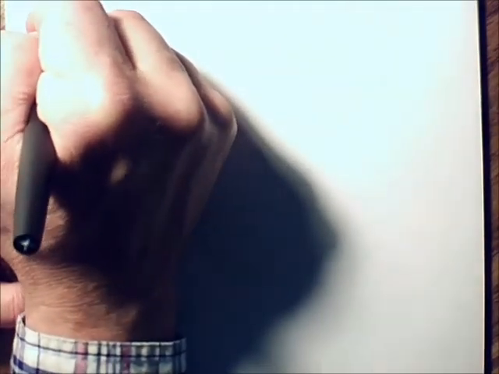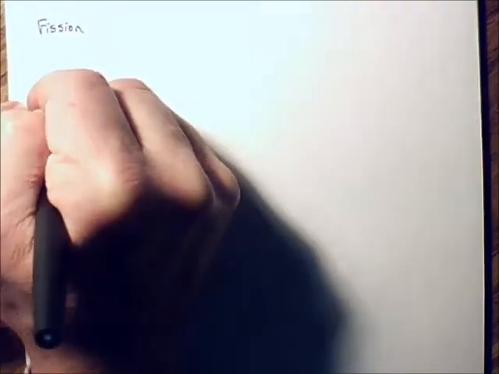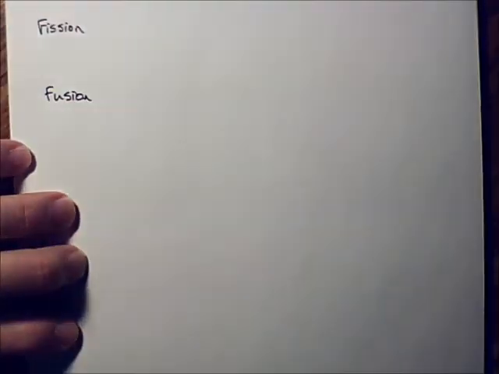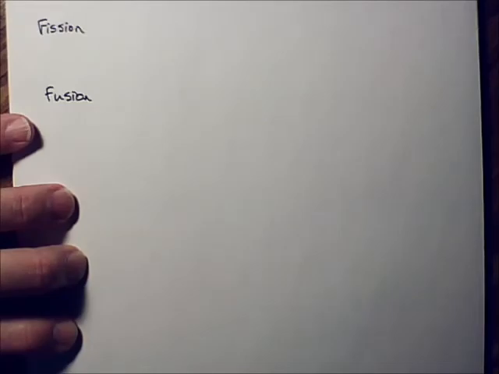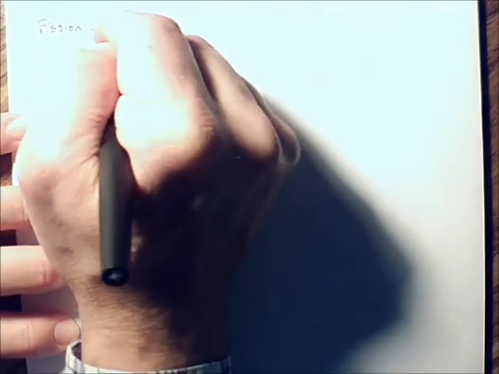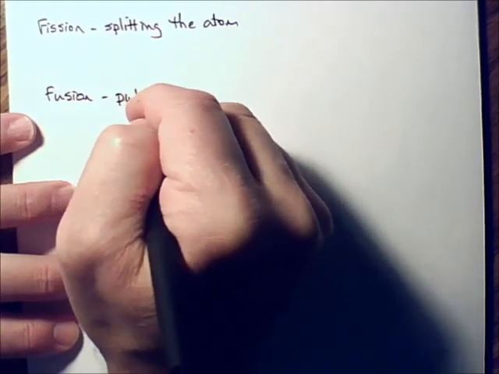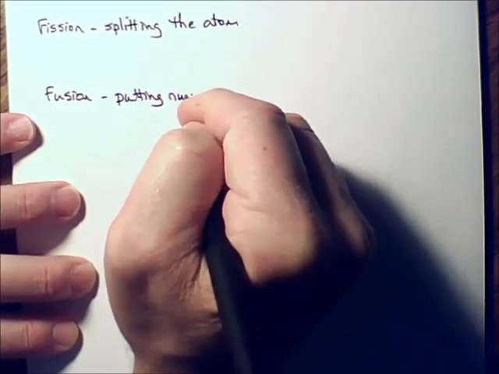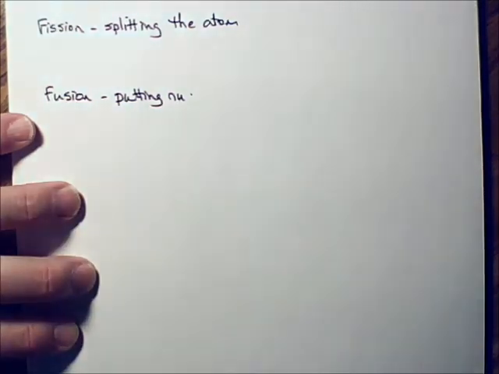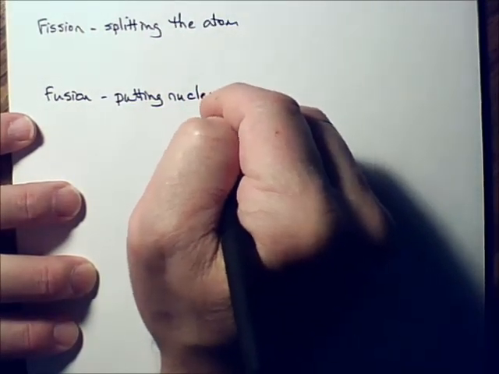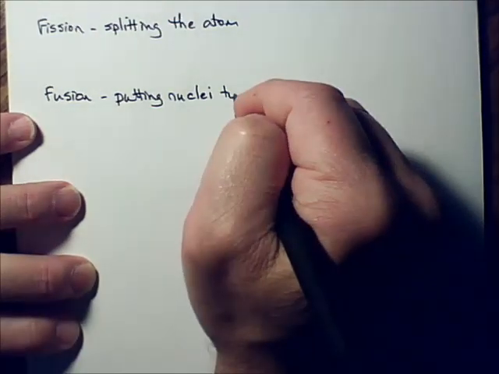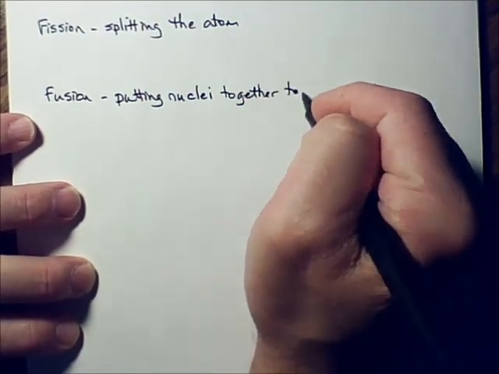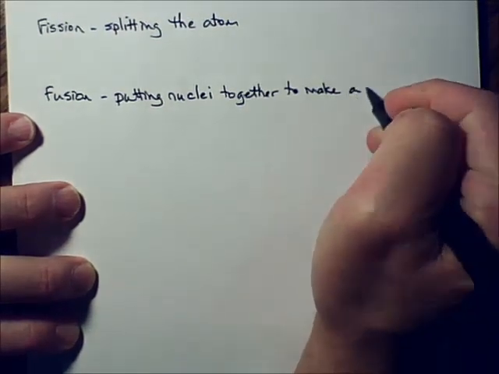Also tomorrow, we're going to talk about fission and fusion. Okay? Anybody know what fission is? Splitting the atom. So make sure you write this down before you pack up. What is fusion? Okay. Putting nuclei. Who used that term a while ago? Stancil. Yeah. Nuclei. Okay. Putting nuclei together to make a larger atom. Or make a larger nucleus, technically.